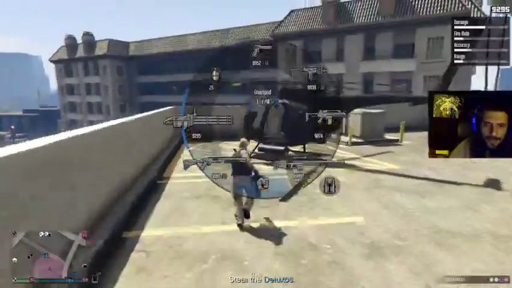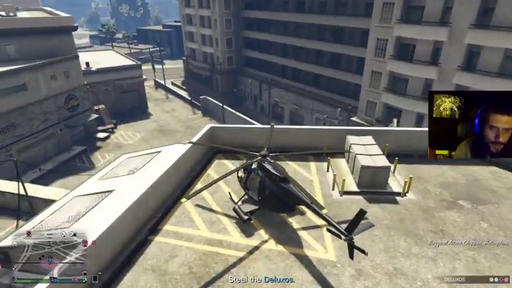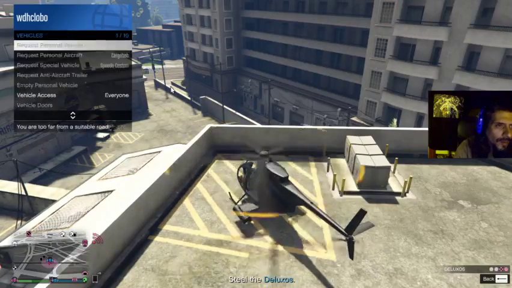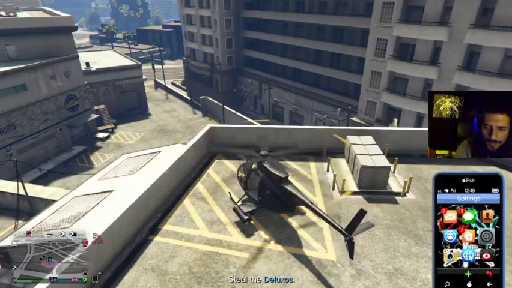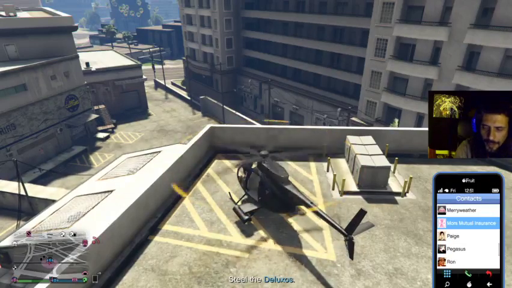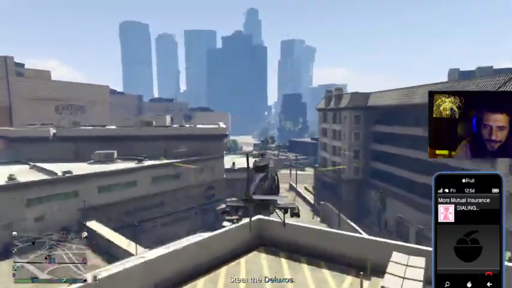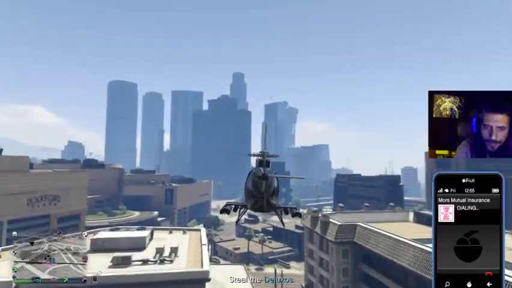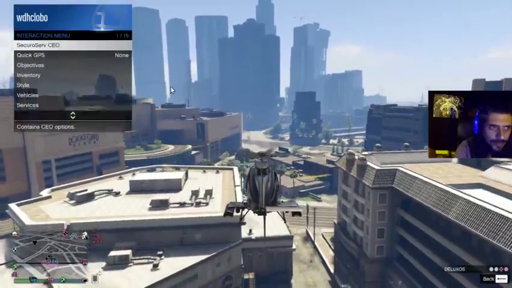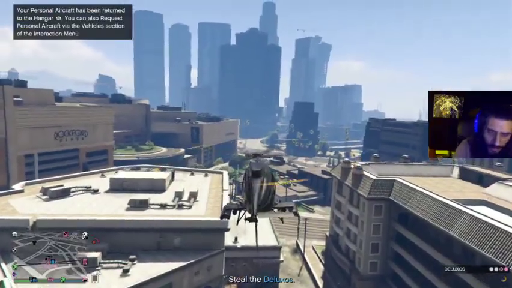Go to the pier and ask for your helicopter again. I'm gonna ask him. Here. Just gonna come back. Insurance. Hello, this is Morse Mutual Insurance. I think we can handle that. I have your round.